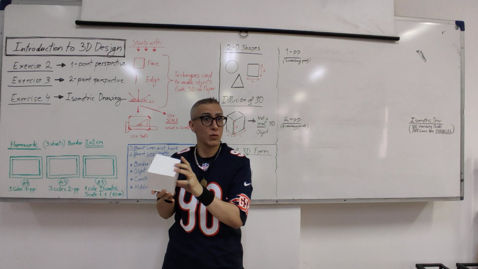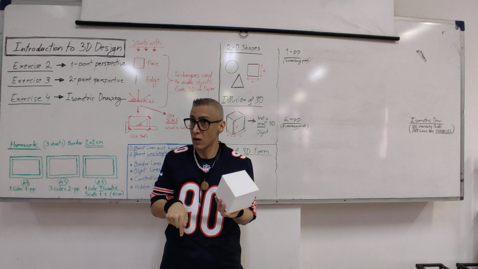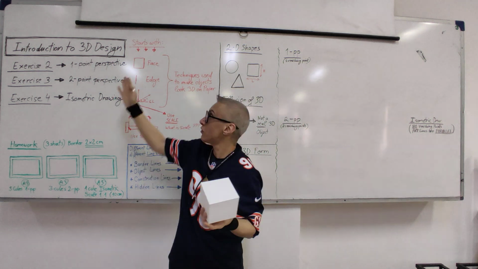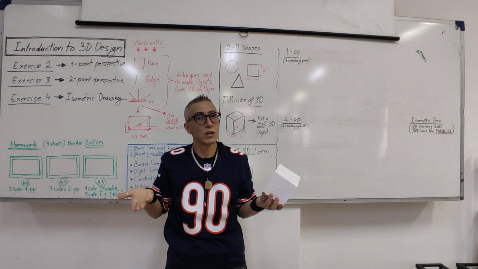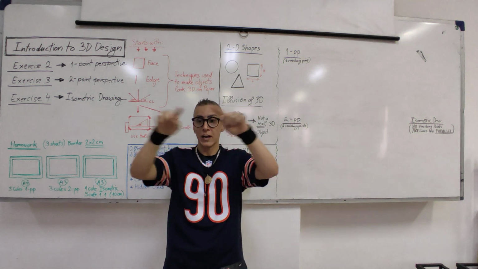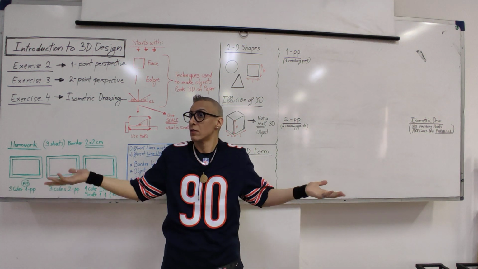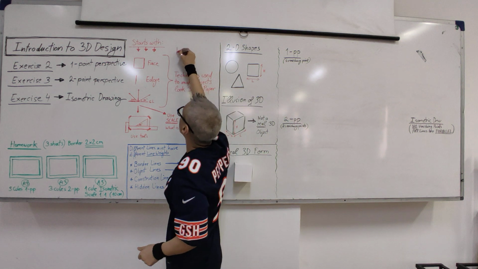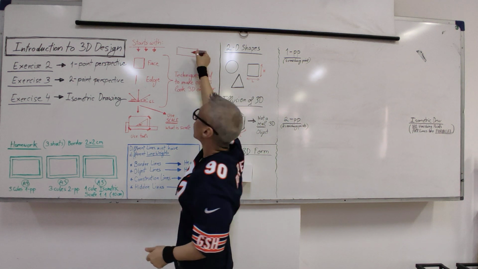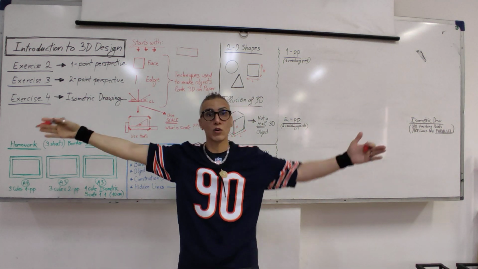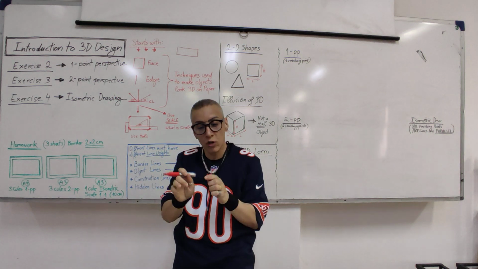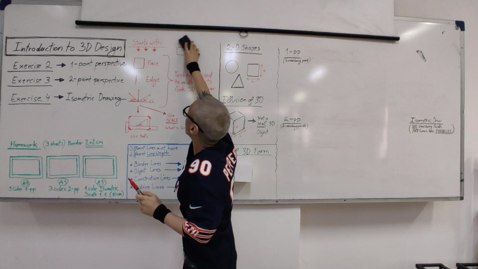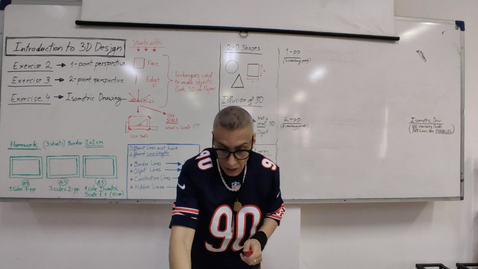Now, because we are dealing with cubes right now, I will explain on a cube. But this does not have to be a cube. It can be a rectangular object. This is also a face. Okay, so if I draw a face like this, for example, this is also a face. Okay, but it's a long one. But we are dealing with cubes. That's why I'm focusing now on the cube.